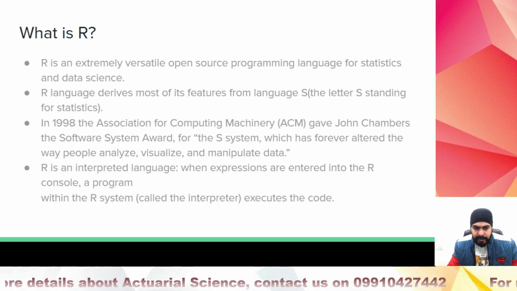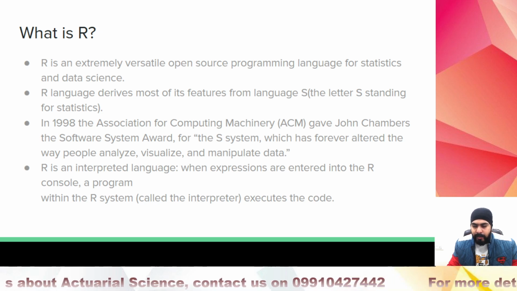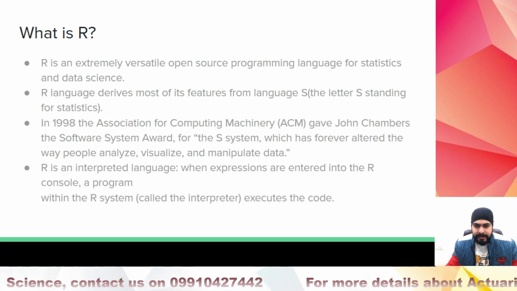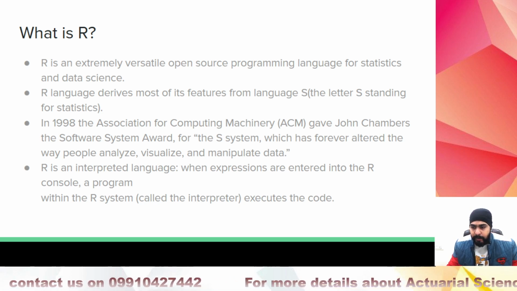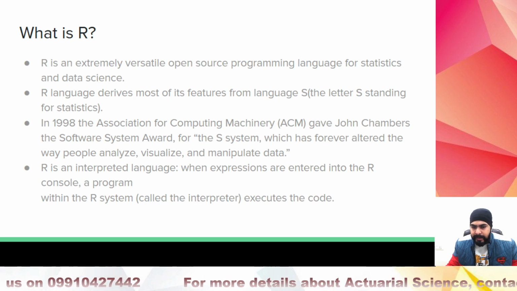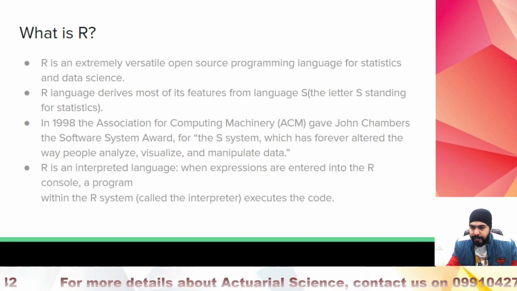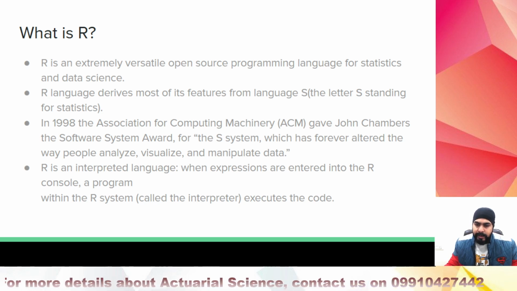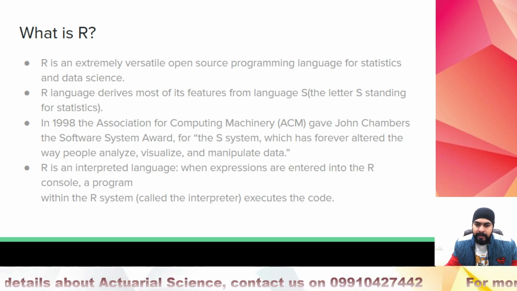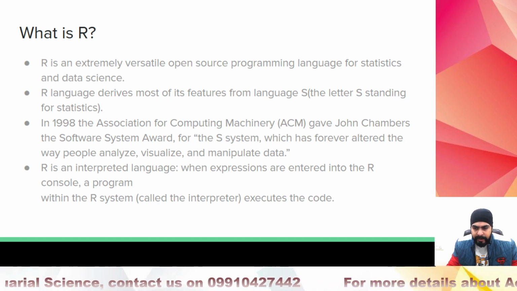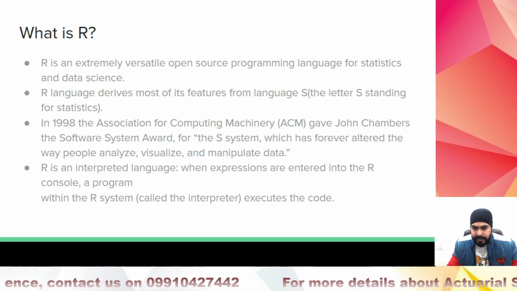We'll just be using R as it is, and it was derived from a language called S, which stands for statistics. It was a paid tool. The creators of S thought that the potential of the language was much more and it should be available to a wider audience. So they created a new language out of S, called R, and they kept it as an open source language.